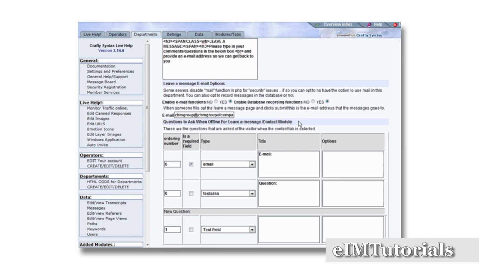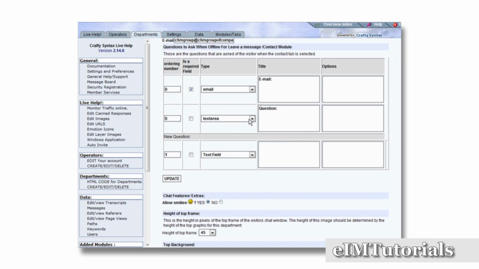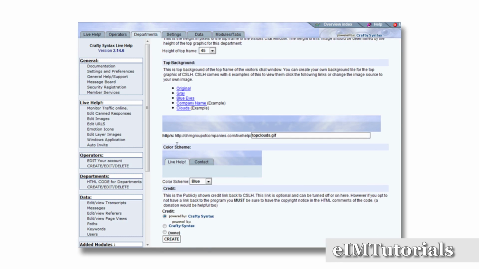You can leave the text as it is, or you can change them if you want. And then down here, these are the questions when you're offline and they're going to leave a message. This is what the questions are that you want them to fill in here. And then you have, if you're going to allow smileys, the height of the frame, and your color schemes down at the bottom here. Okay, so let's create our department.